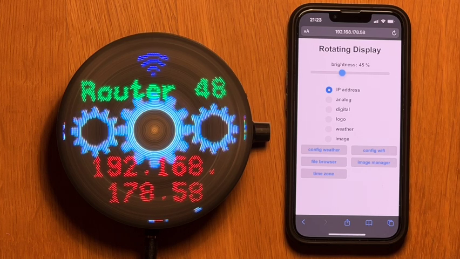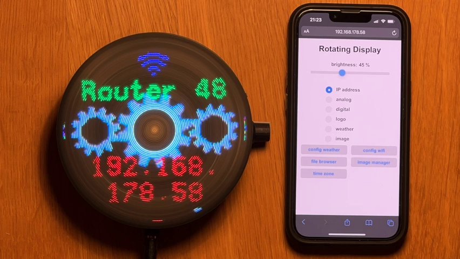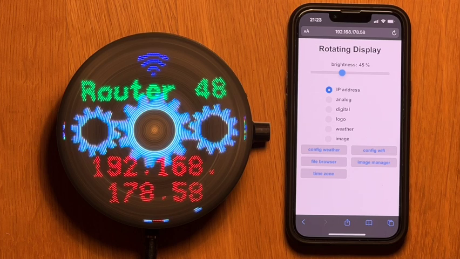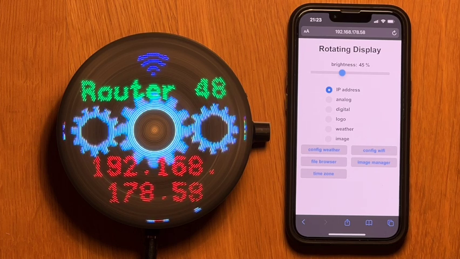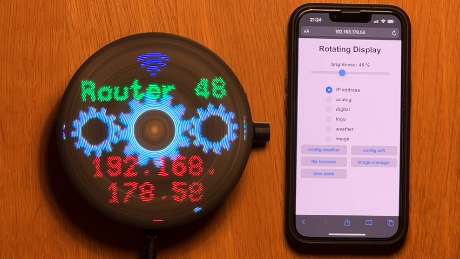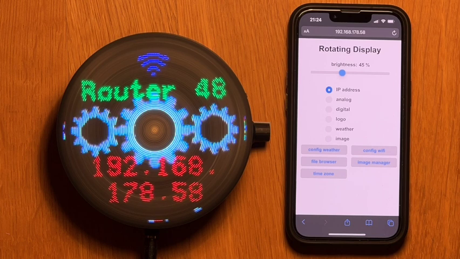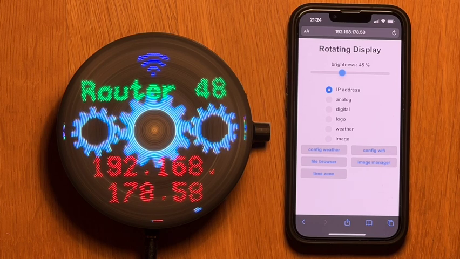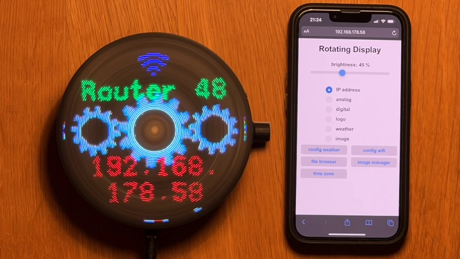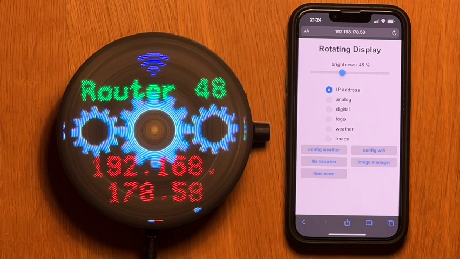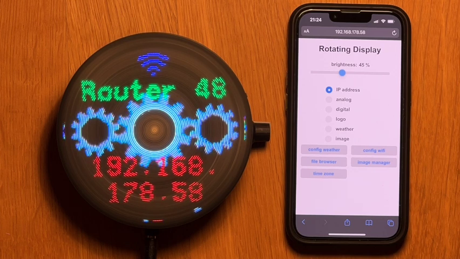After switching on the display, a start screen appears with the name of the Wi-Fi network and the IP address of the web interface. If you enter this address in a web browser, the web interface opens. It enables wireless control of all functions of the display. Configuration data and image data can also be loaded onto the display.